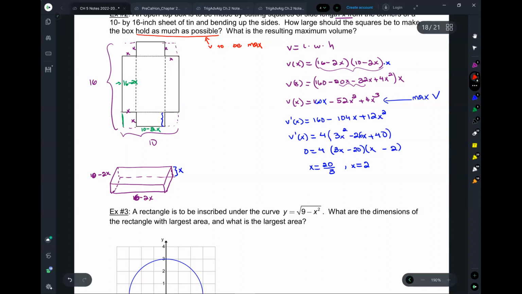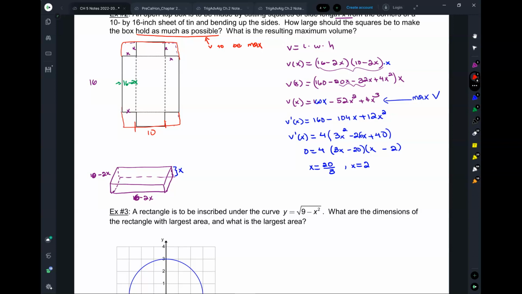All right, let's come back to our original box here. I'm going to erase some of this stuff. So the idea is the initial box, remember, the initial sheet was like this. And this whole red side on the bottom had a length of 10. And so now I'm going to cut equal sides from both ends, right? So suppose I cut 1 inch from the left and 1 inch from the right, and then I could do 2 from the left and 2 from the right, 3, 3, 4, 4. 5 is the most I can cut, because if I cut 5 from the left and 5 from the right, then I've exhausted the entire length, right? So I can't cut out anymore.